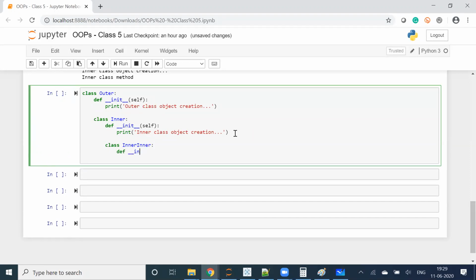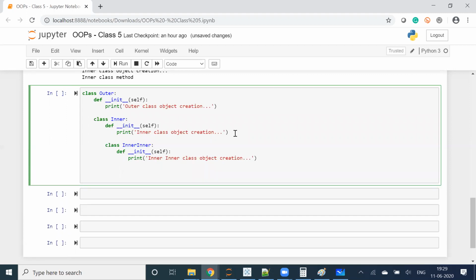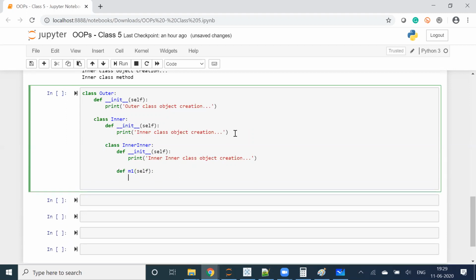Def init self, print inner class object creation. Okay, and then inside this inner class we have this M1 method, self, print inner class method.